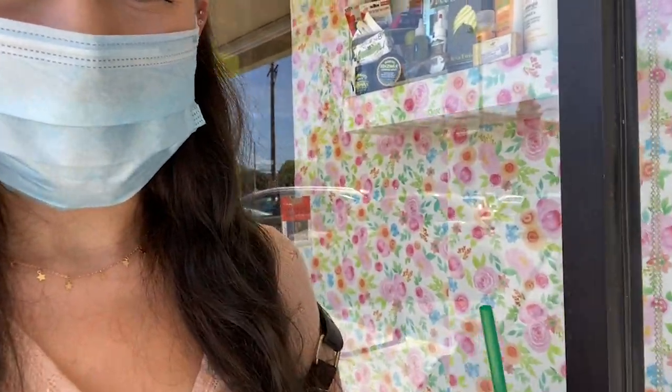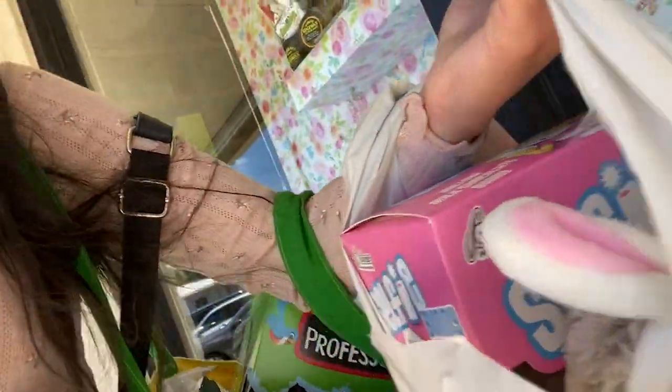So I may have made a huge mistake because I got Starbucks and I also have these giant bags to carry home now. So maybe I should have driven. I didn't really think this through. Alright, I'm back and oof, it is hot outside. It did not look that hot when I checked the weather today, but it was a kind of regret walking back. But I've got my Starbucks and I've got a ton of chocolate bunnies.